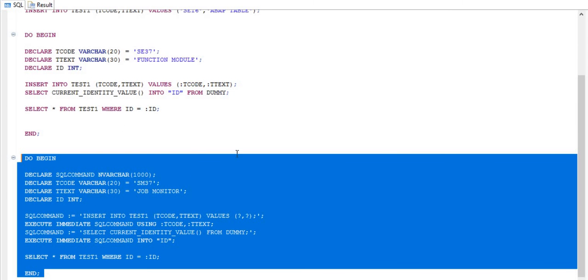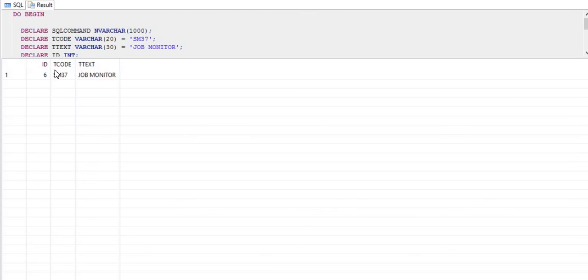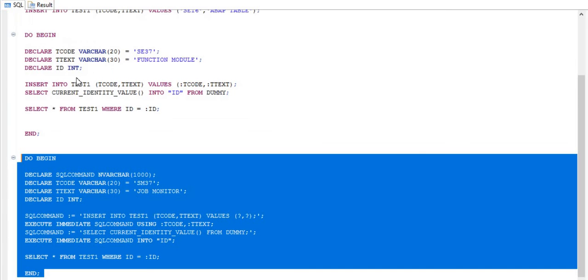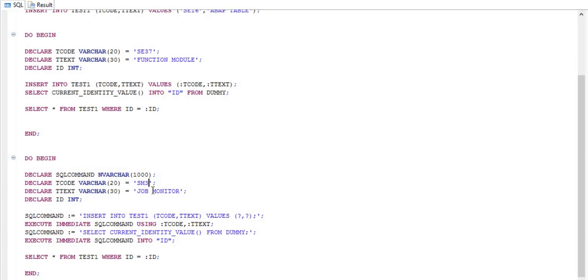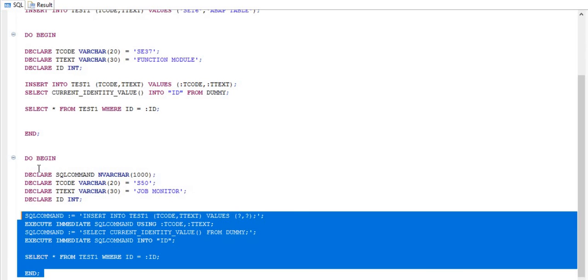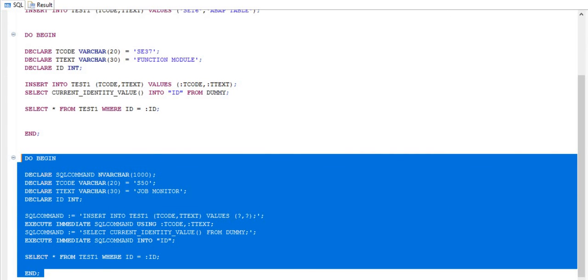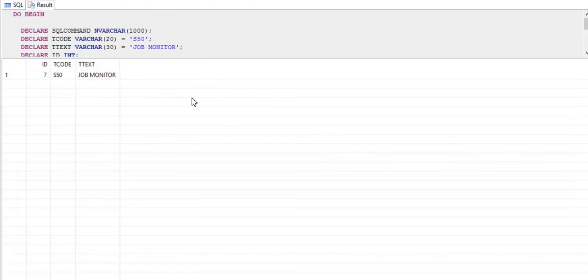So if we run the code again, it will continuously add in the next ID. This is important here. So if we just change the text, suppose SE text, SE for suppose 50, S50, and then run it again, it will continuously add the data in different IDs.